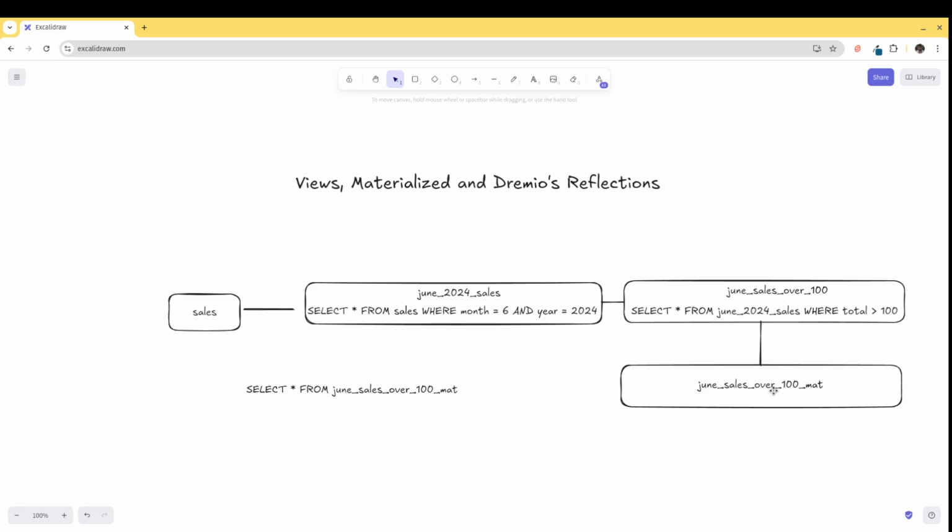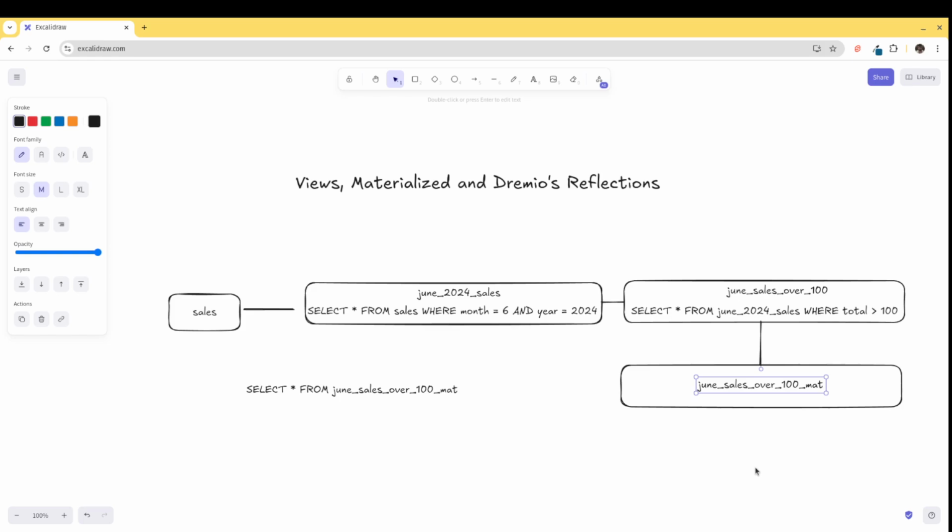So again, you have two problems so far. One, it creates this whole new namespace, this new name that I have to query, which means my analysts have to be aware of the change, and I have to do more training. And two, I have to figure out how I'm going to keep this materialized view in sync with the underlying data. So that's a materialized view.